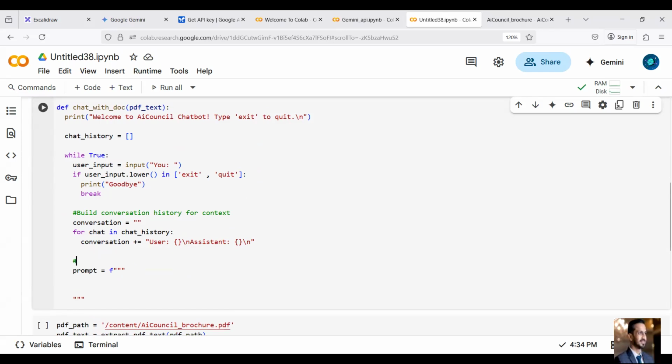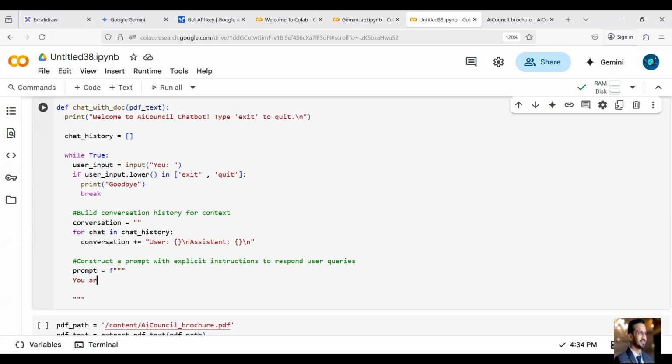Let me write a comment also: construct a prompt with explicit instructions to respond to user queries. Right, so here I have to give the prompt. What prompt shall I give? Let me just try to give the prompt over here.